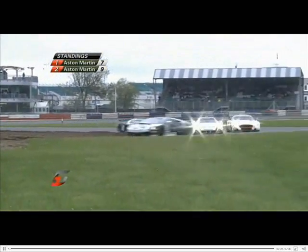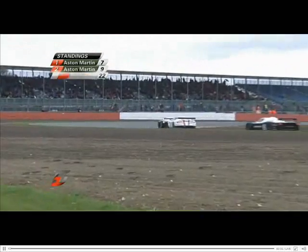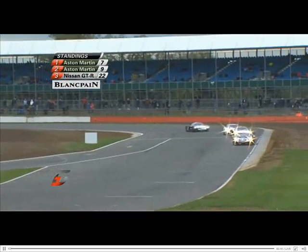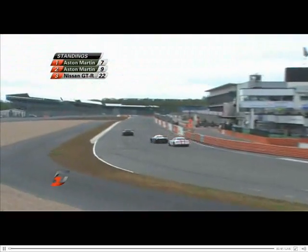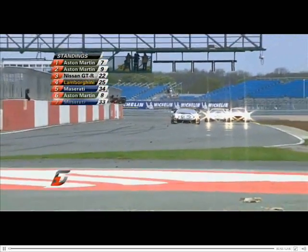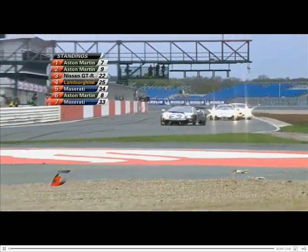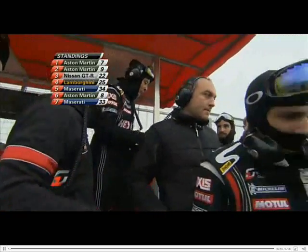And he may get one more position on his line. The last corner, he nearly made it around Brooklands. He's right behind the Maserati. He's not going to quite work there, but great drive. Excellent performance. It's Jamie Campbell-Walter and Warren Hughes, a magnificent third place finish for the two British drivers in the British Sumo Power GT Nissan, making its second start in the championship here in proper race spec.